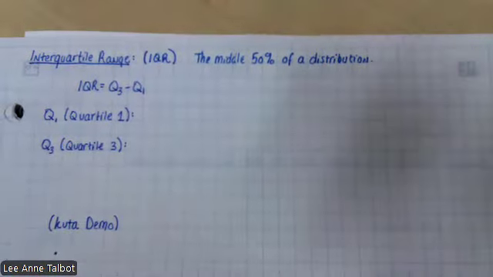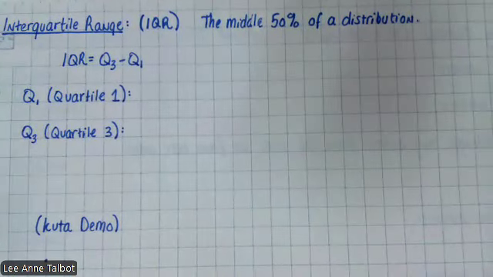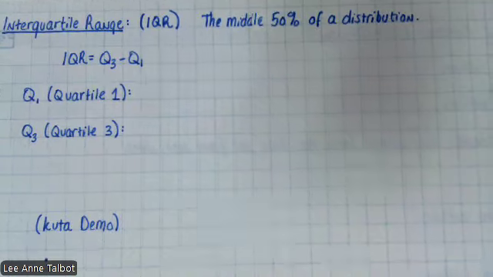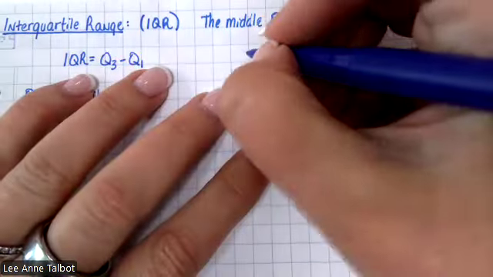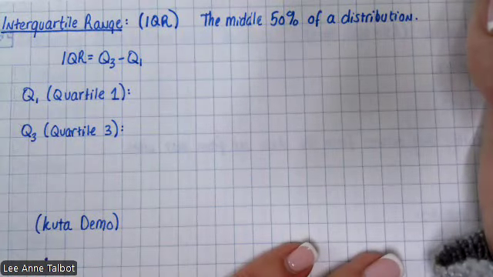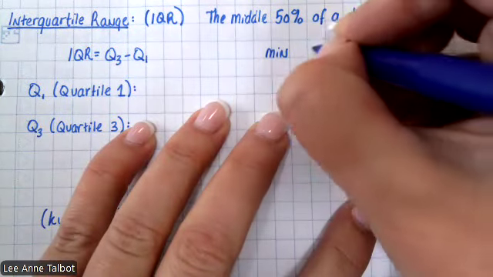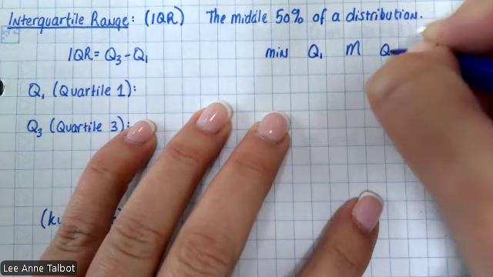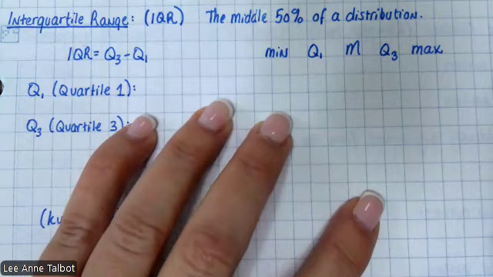Okay, but in interquartile range, we're going to use the median, which is why I was talking to you before about the different ways to find the median. So first thing we're going to do is talk about what these things mean. First, there's something called a 5-number summary, which is the min, quartile 1, median, quartile 3, and the maximum.